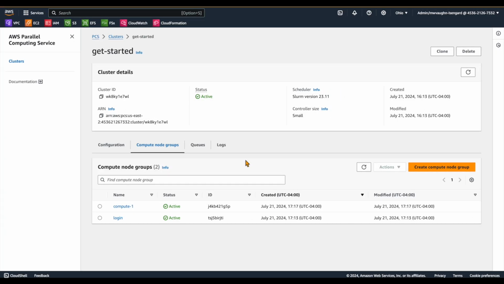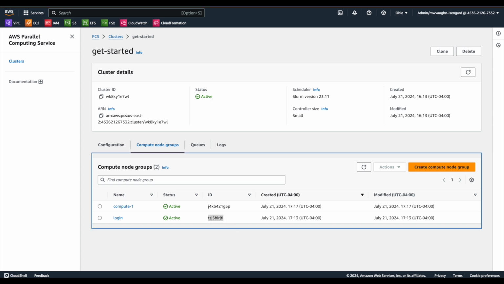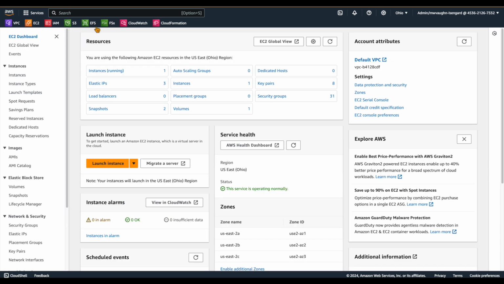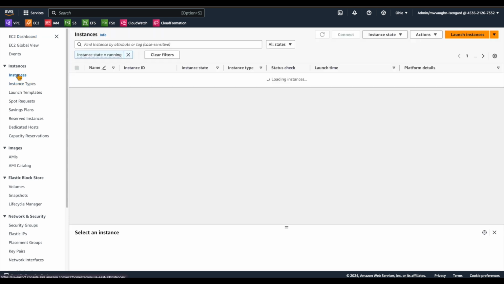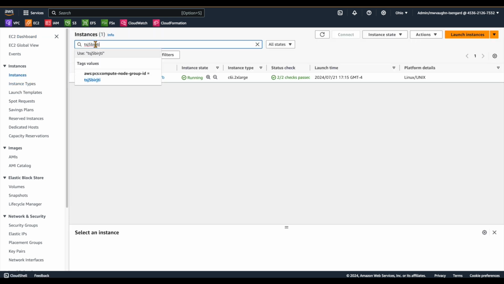To connect to your cluster, go to the compute node groups in your cluster detail page and find the ID for your login node group. Select that ID, go to the EC2 console, go to instances, and search for that tag.